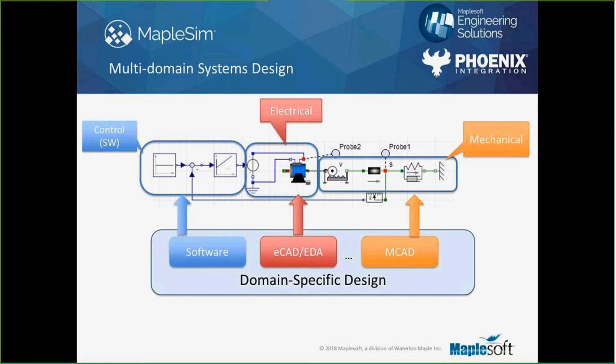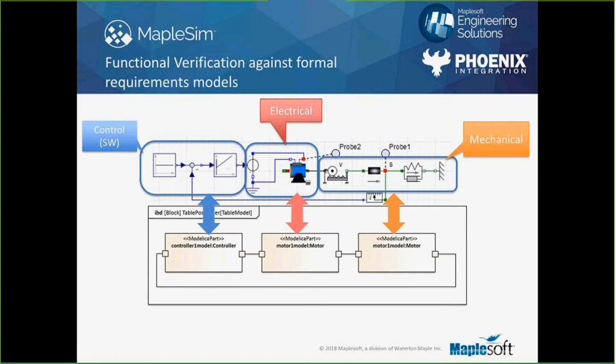And our acausal representation of those systems makes the process of connecting those different domains together very simple. It also happens that we're using the same kind of hierarchical or subsystem structure that is typically manifested within systems engineering diagrams, so we can make pretty much a direct mapping between the goals or the requirements of the system design and the actual subsystems themselves. And this could be whatever level of granularity is required. So this can go from the component level to the subsystem level to systems of systems right over to the complete product.